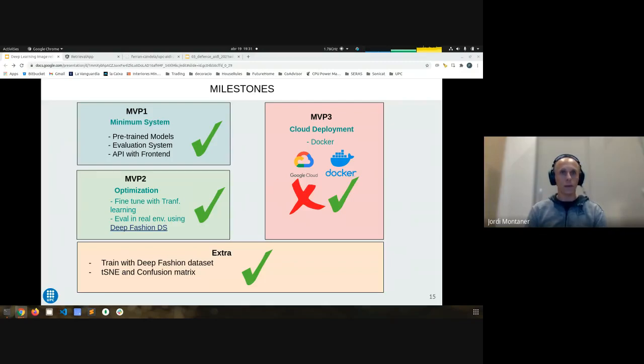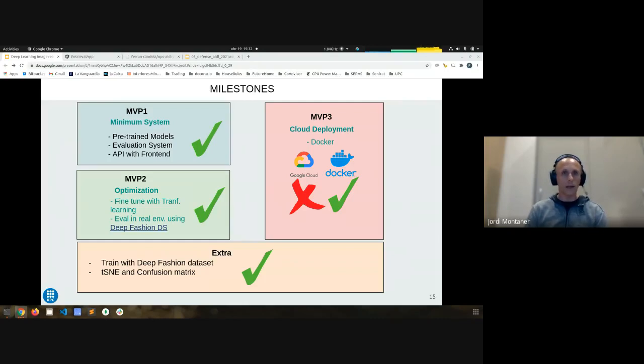We decided with the team and with Kevin, the advisor, to prioritize the improvement or fine-tuning part before the implementation on cloud. For this reason, we have added this extra milestone, not considered at the beginning.